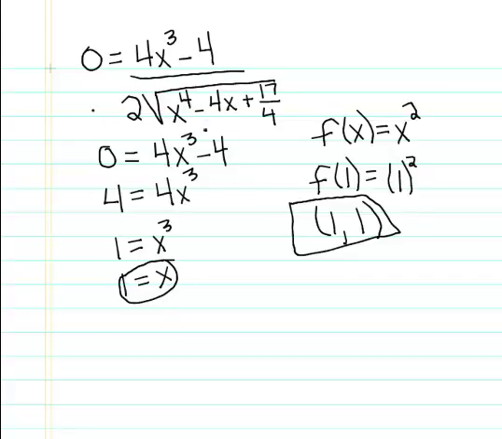I don't want to waste any more time with a podcast. We should technically set this denominator equal to 0 and solve that also to find a critical value, but that's not the critical value we're looking for in this case. In this case, x equals 1 is. That's the answer.